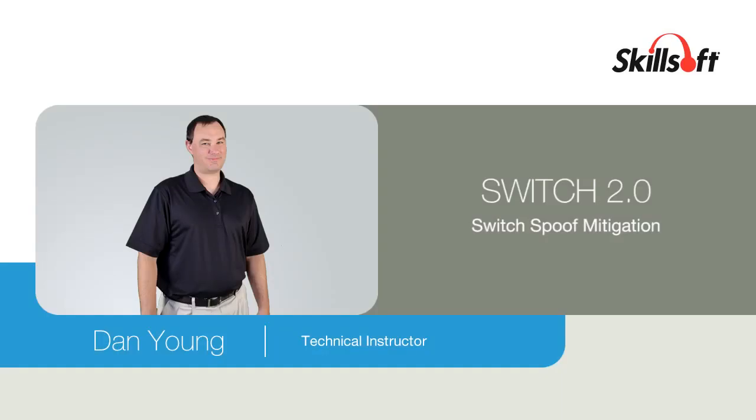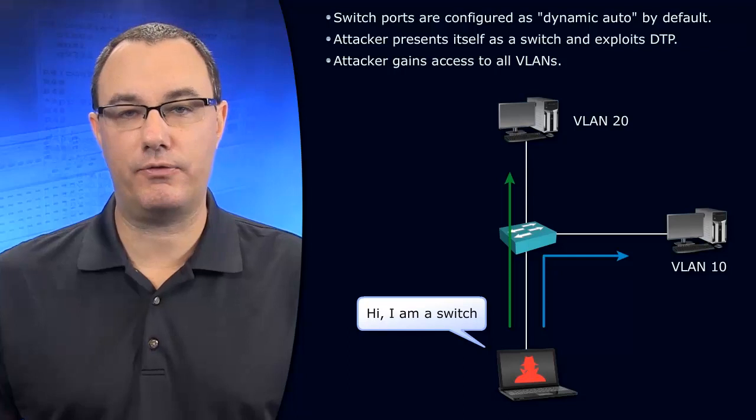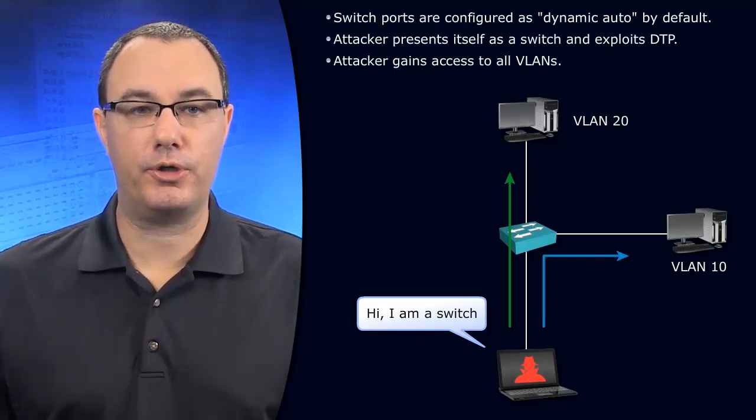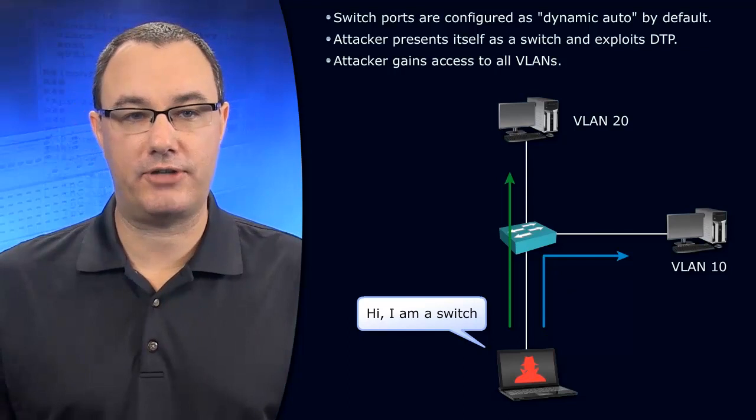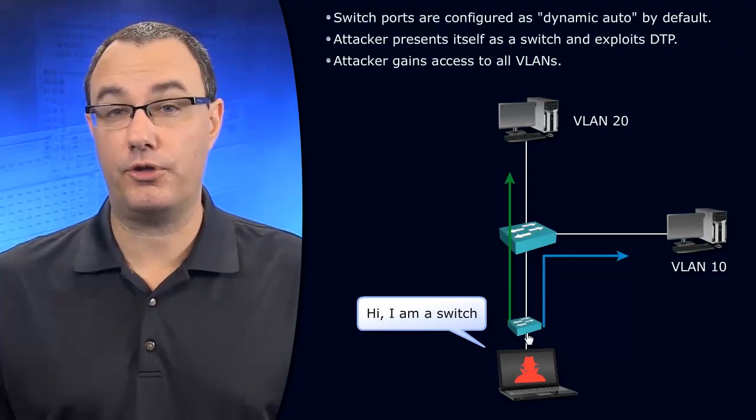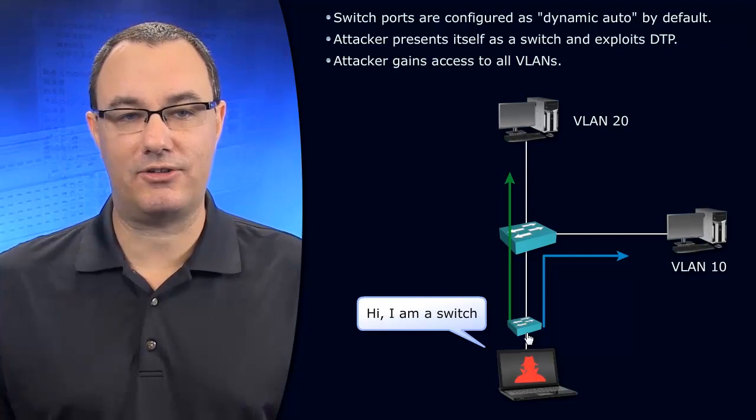We can have rogue equipment attached to our infrastructure of any kind. Let's focus on a rogue switch connecting up. So this hacker is making it appear to us that there's a switch inside of our infrastructure down even further. Usually this is going to happen at the access layer.